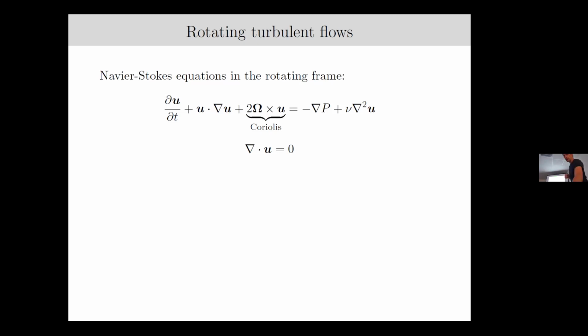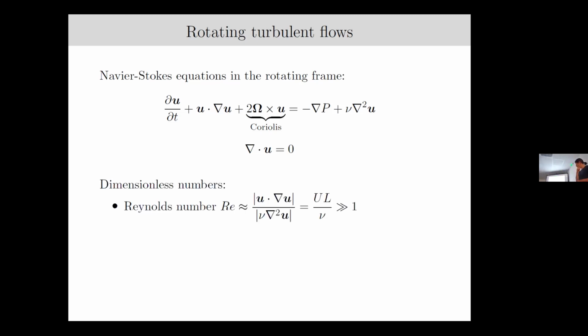So of course, if you try to build dimensionless parameters from that, you not only have the Reynolds number, the usual ratio of inertia to viscosity, you also have another important parameter, which is the Rossby number that we've already heard about, which is the ratio of the inertia of the fluid to the Coriolis acceleration. And planetary flows are in this double limit that is very difficult to achieve both numerically and experimentally, where you have large Reynolds number, but also lowish or very low Rossby number, depending on the flows, but mostly low Rossby number.